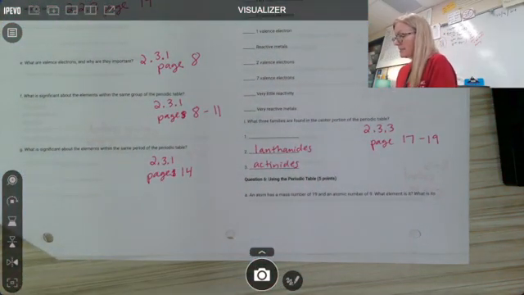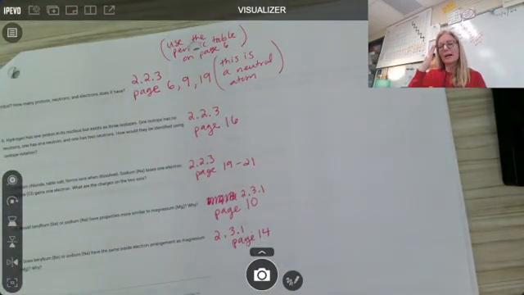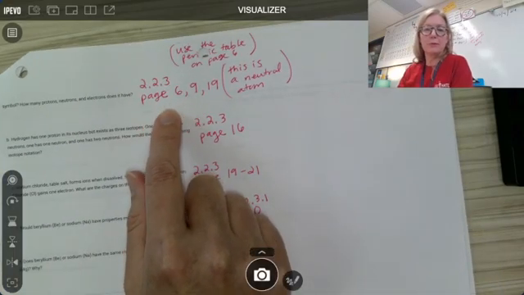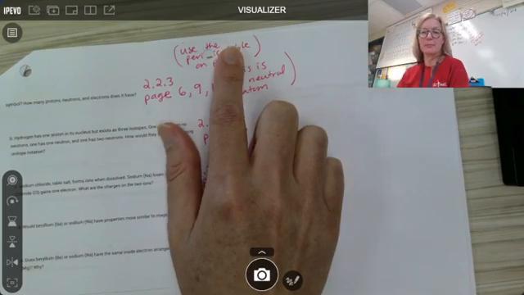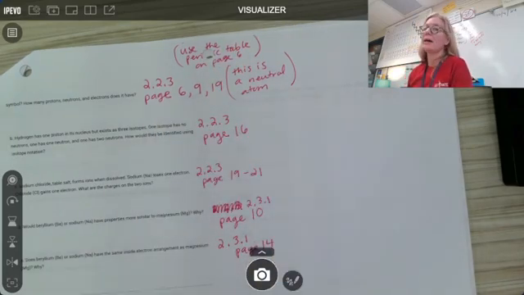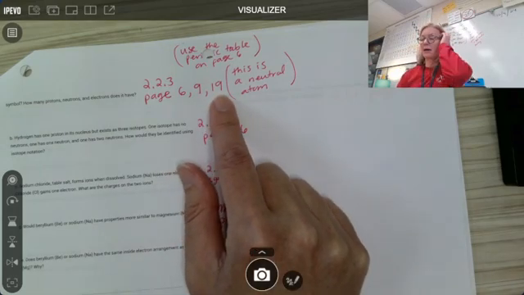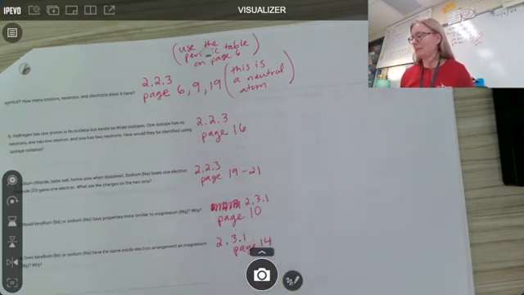For question 6A, for question 6, you've got to draw on a lot of different things that you learned. So look at 2.2.3, pages 6, 9, and 19, okay? And there's a periodic table on page 6 that you're going to need. Another thing they did not mention, but is very important, is that this is a neutral atom. So when you look at page 19, and they're talking about electrons, keep in mind this is a neutral atom, even though they should have said that in the problem, but they didn't.